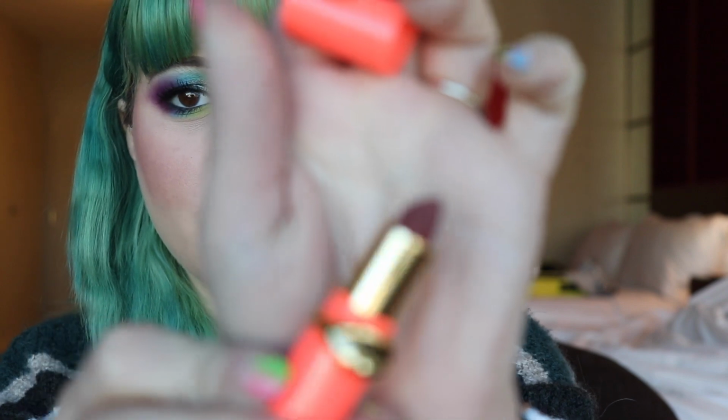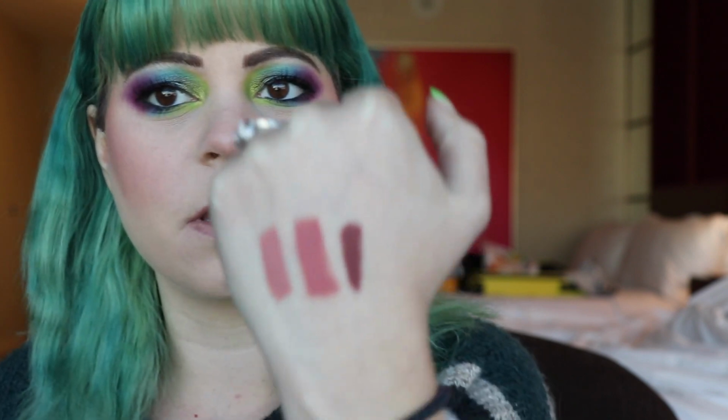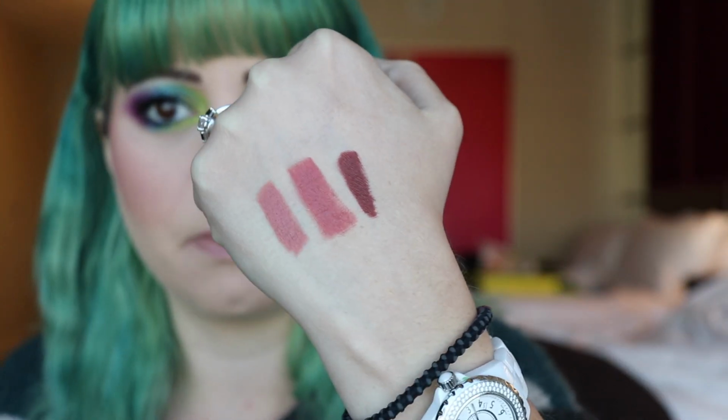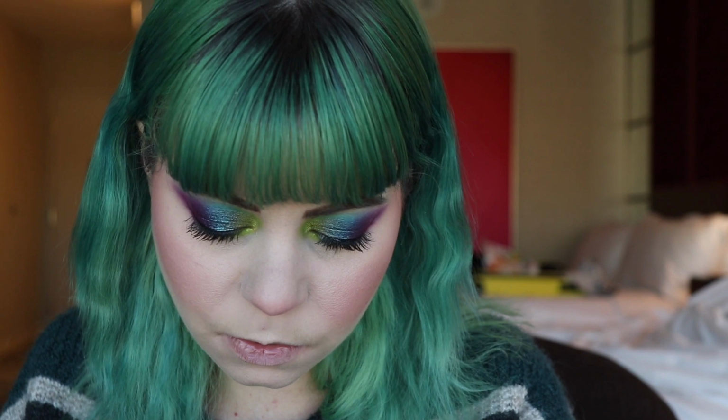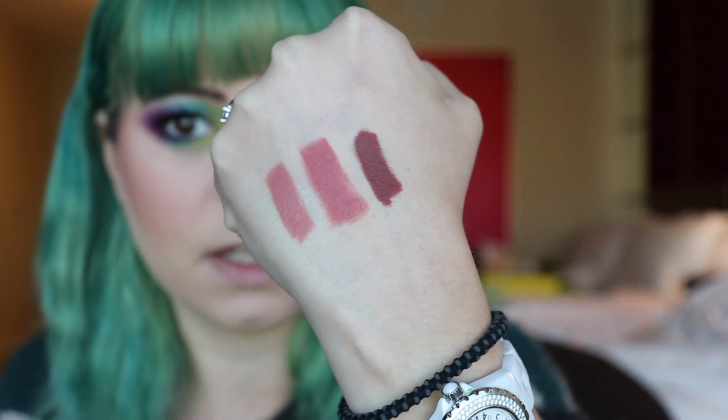The last one I think is more of a red. This one is called Flesh 3. Oh, it's not a red at all. So it's kind of like a dark brown. I guess this is more on the nudie side as well. I'm not really sure. Yeah, so it looks to be a very neutrally dark brown. I don't really see much of an undertone here. It doesn't look to be too warm toned. Yeah, I really like all of these. I think those are beautiful.